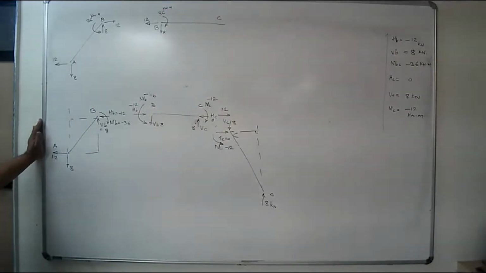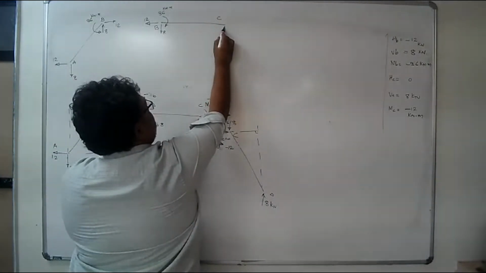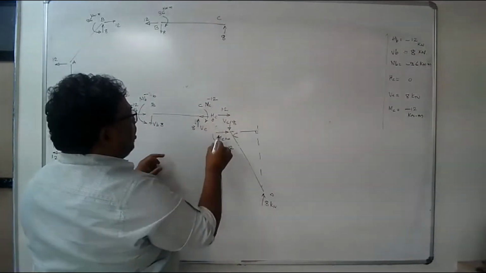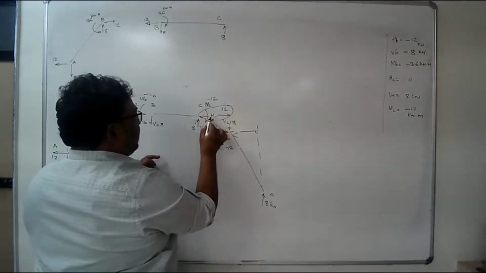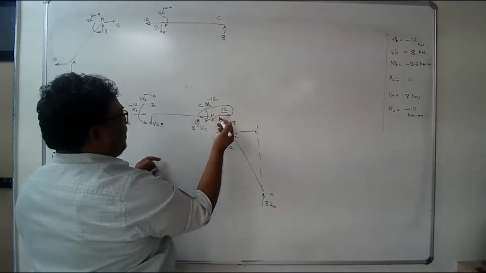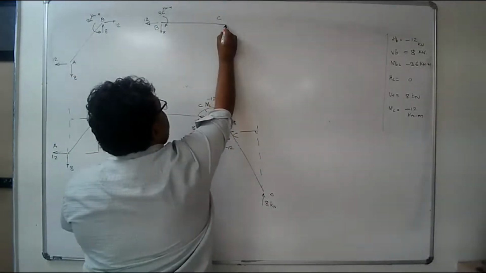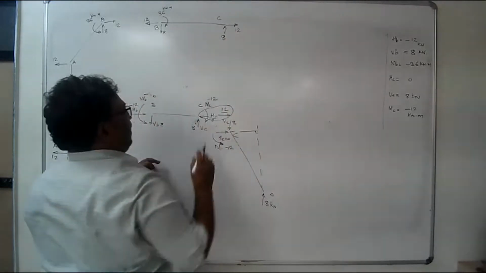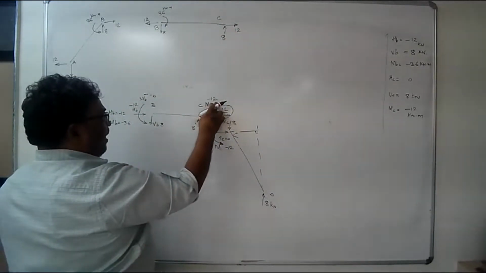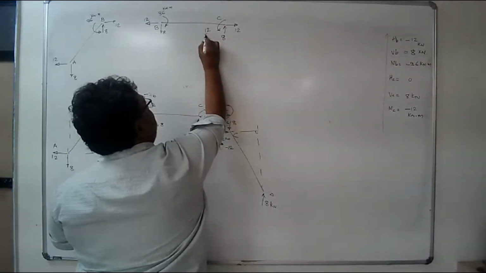Okay. Now at C, VC I have got positive. So the assumed direction was up and it is right. HC I have got minus value. But here there are two forces: HC and this 12. If it is 0, but here this 12 is also acting, acting left. It is 0 and 12, so the summation of the two is 12 only. So here there is a force of 12. I had considered clockwise moment, but it is minus 12. It means that this must be acting anti-clockwise. So this is anti-clockwise 12 kilonewton meter.